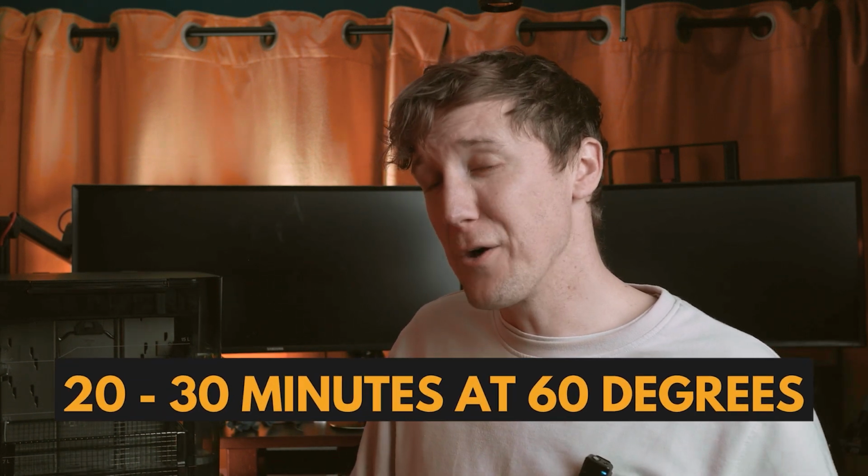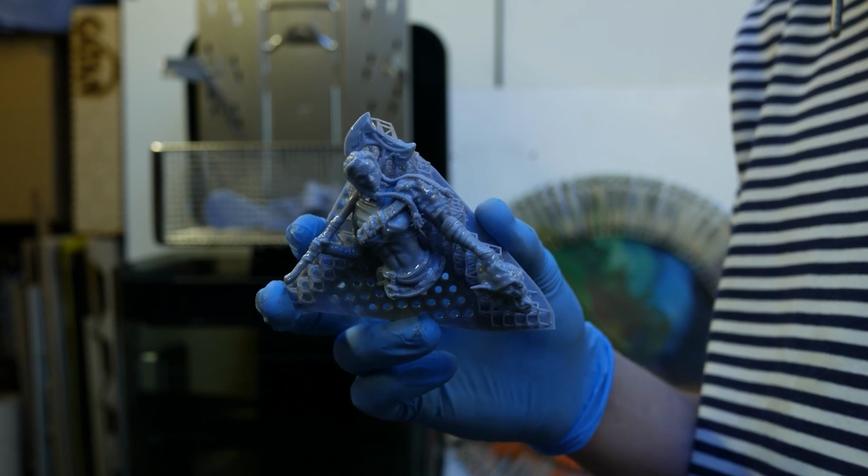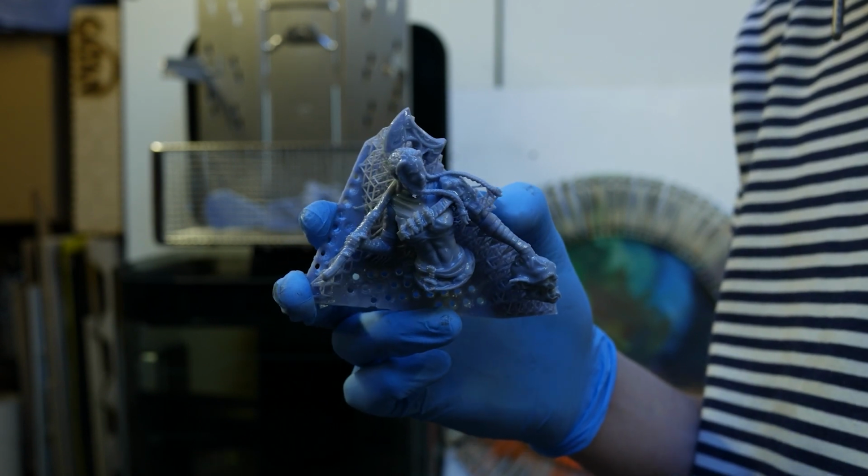I typically bake it for about 20 minutes to half an hour at 60 degrees, and that not only dries off all the IPA, but also helps to pre-cure the resin to make it a bit tougher as well. It definitely improves the structural integrity in some of the reports I've read, like some of the ones I'll link down below in the video. And then, once that's done, I'll give the model a final check over. And assuming I don't see anything wrong, I'll hit cure.